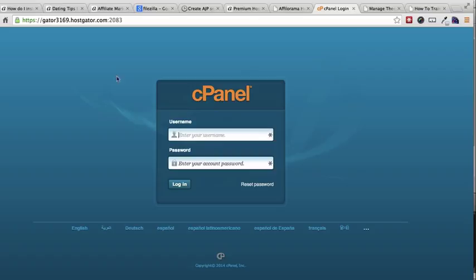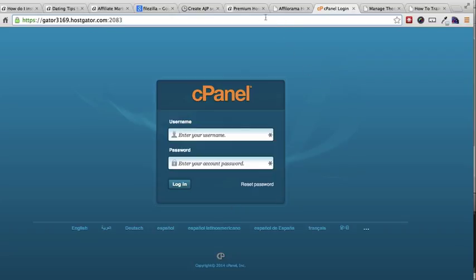You can normally access cPanel by going to your domain name / cPanel, and that will redirect to a login page, and you can put in your username and your password. You will have been given these when you set up your hosting initially. They will have sent you an email, so check back through your email and see if you can find that. Otherwise, contact your hosting provider and they should be able to point you in the right direction.